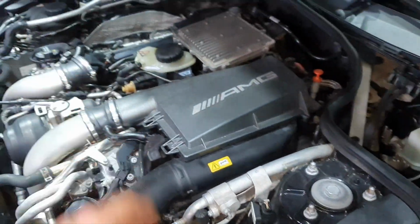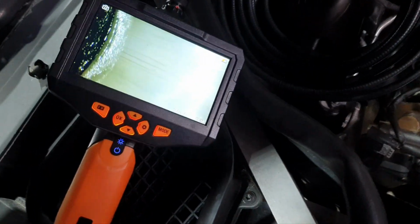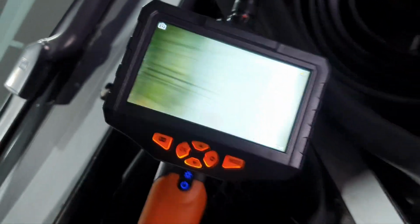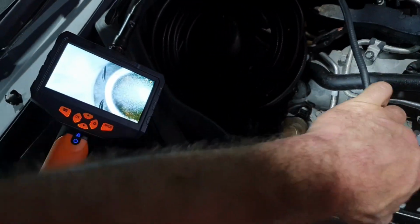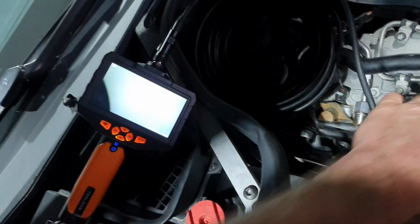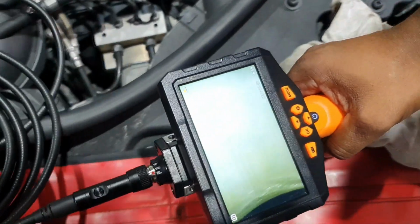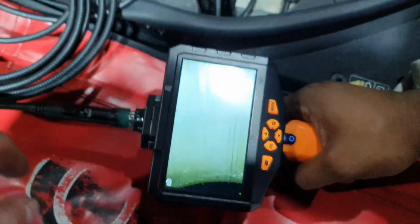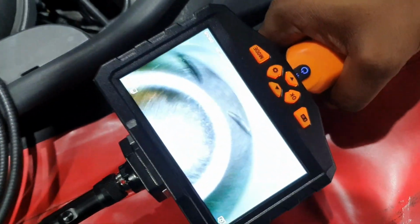If you come and see here, it looks like it's very short. That's what the outside looks like. Okay, let's bring the camera to see the number 2 and move on, right? All right, cylinder number 2, I'm pointing there because you see a little bit the cylinder wall became a little bit shiny at this point. It might be the fuel injector leaking inside. I don't see any marks on the side wall of the cylinder. If I turn the camera all the way around, you see only some minor scratches here. But again, piston to cylinder wall, it doesn't look like it's been touched. I'm talking about there.